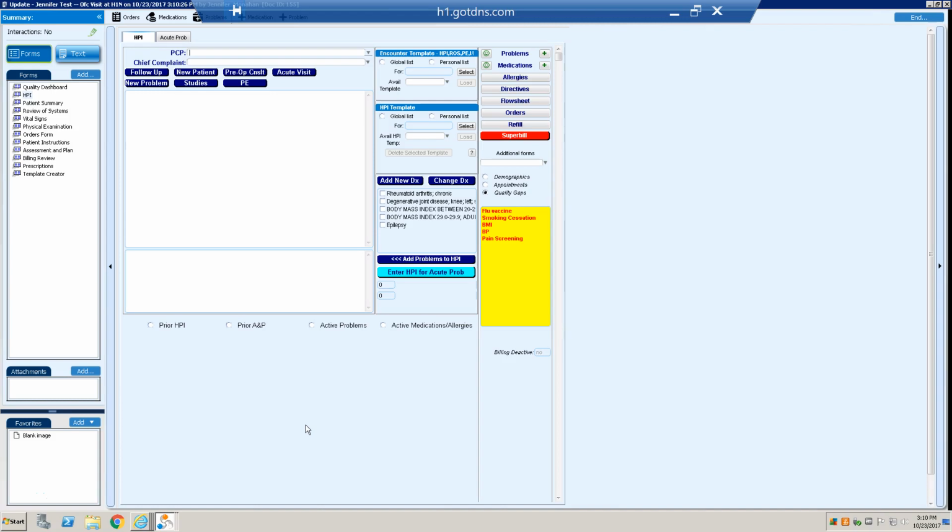This video is going to review a template creator that we have developed specifically for GE Centricity. The purpose of this set of templates that we're going to show you is to give providers the ability to create their own templates within a set of standard templates. Many times organizations want to have a set of standard things that people are pointing and clicking or a way that things are stored in the system, but providers want the flexibility of having their own templates, and that's what this will allow for us to do.